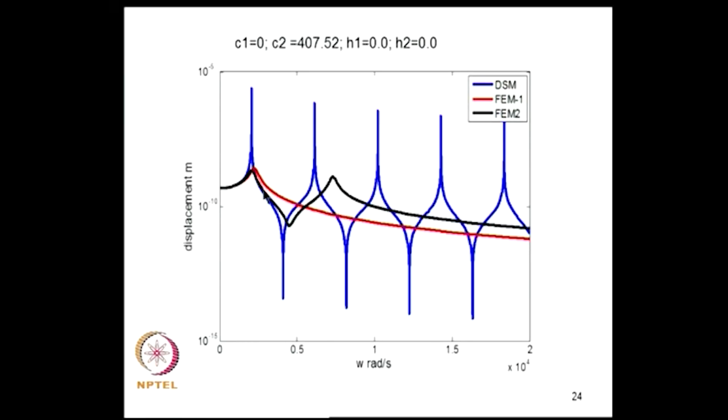So, you can see here that with one element the acceptability of the response ends somewhere here. Over this frequency range, the 1 degree of freedom model is acceptable. For a 2 degree of freedom model, it qualitatively captures the second peak, but still the answers are not good. But as far as first mode is concerned, it is a lot better than results from a one mode approximation, that is a single degree of freedom approximation.